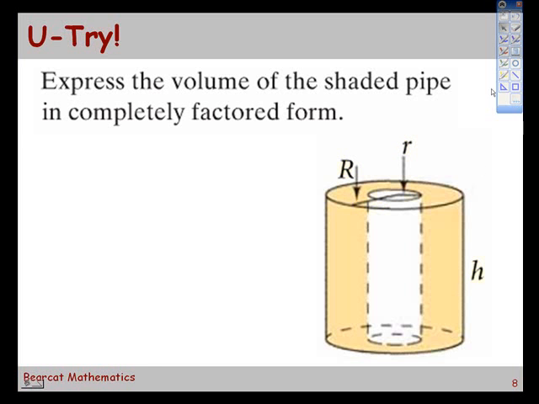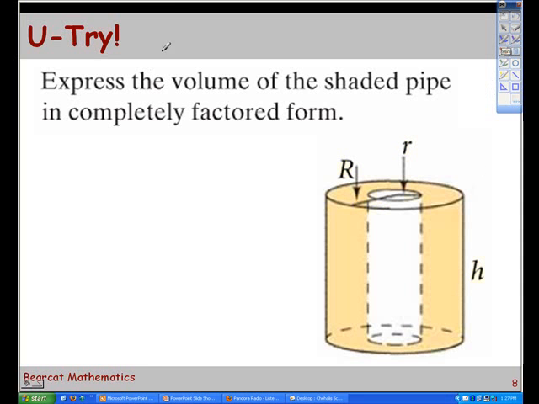For this, most of you remembered, some of you needed a hint, but remember the volume of a cylinder is just the area of the base times the height. The area of the base is a circle, so that's going to be pi r squared times the height. So the way we do this is the volume of the big cylinder is pi big R squared times the height. But we drilled out that little cylinder in the middle, right? So we have to subtract that out, which is pi little r squared times the height.